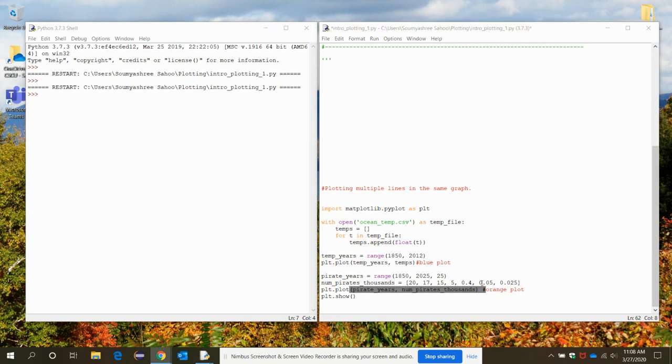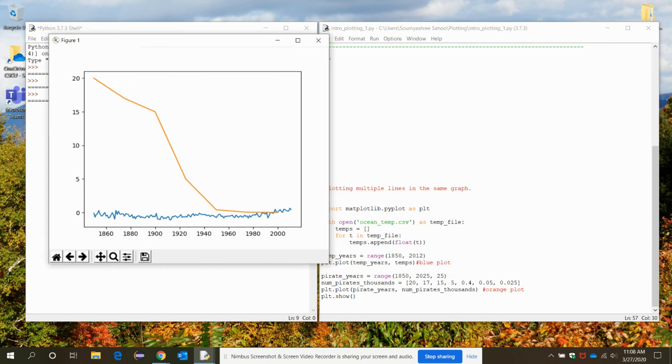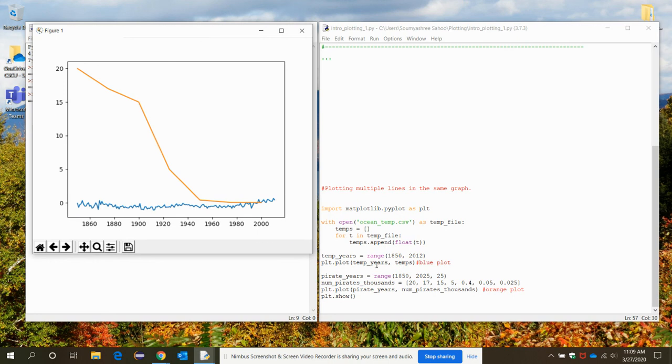If I run it, the image that you see will result when the plot is called twice. As I was saying, the first plot plots the ocean temperature per year, and the second plot plots the number of pirates, suggesting a correlation between the rising ocean temperature and a decrease in piracy.